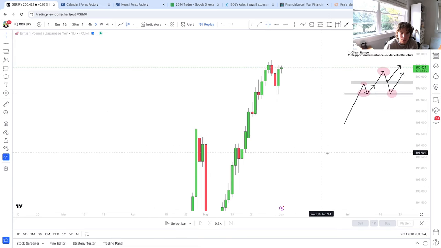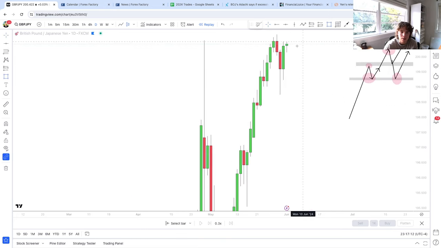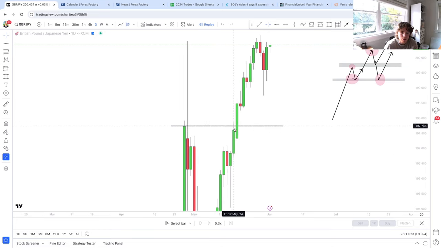So if we just quickly look at the daily over here, we can see in the past, it's a bit messy with this gap over here, but we're just going to take that. That's our level of resistance, because in the past we rejected that level by closing bearish. Okay, then we look up here, we break above that resistance, we create new resistance up here by closing bearish, but we also create new support by rejecting that level and closing bullish over here.